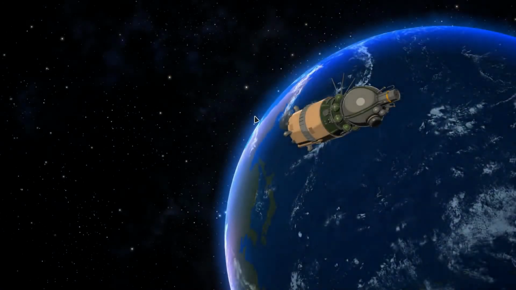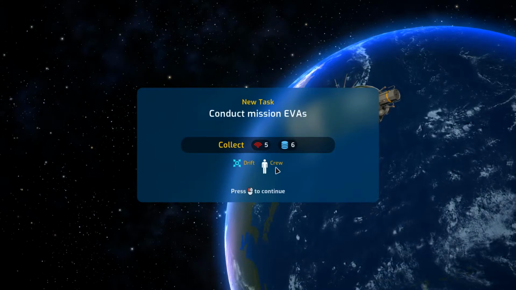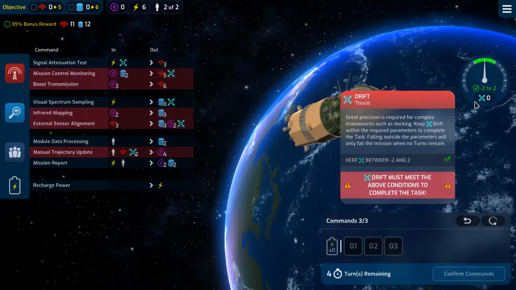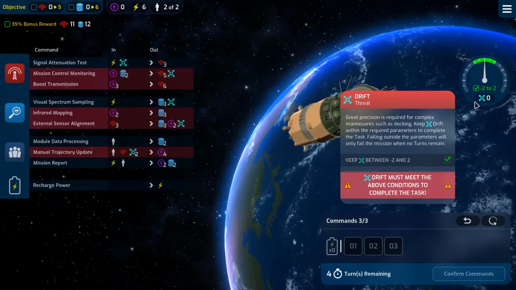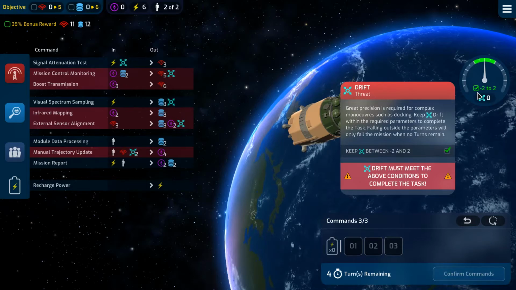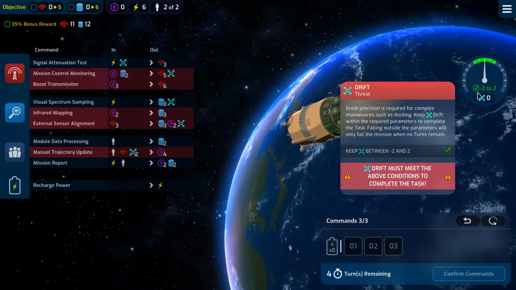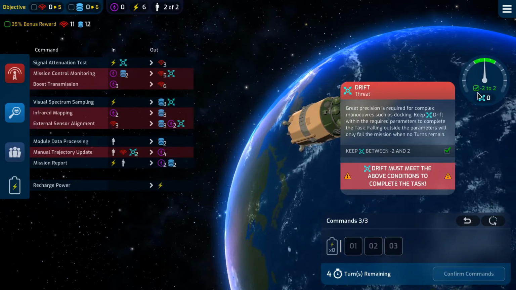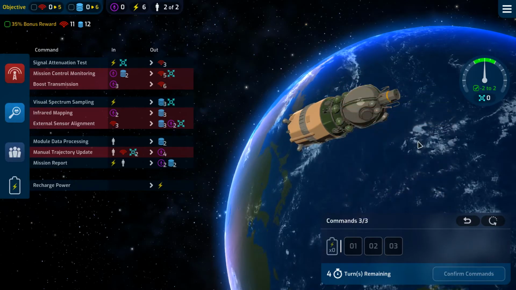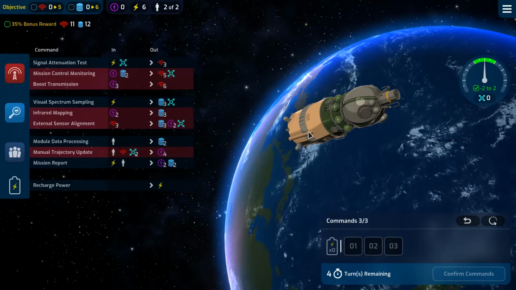So, conduct mission EVAs. Right, so here is the part where they should be floating outside the actual cap. So we've got drift, crew, and collect 5 and 6. So I think we're going to have to account for the drift. Yeah. So how does this work? Right. Great precision is required for complex maneuvers such as docking. Keep drift within the required parameters to complete the task. Falling outside the parameters will only fail the mission when no turns remain. So keep between -2 and 2. Okay, so -2 and 2.